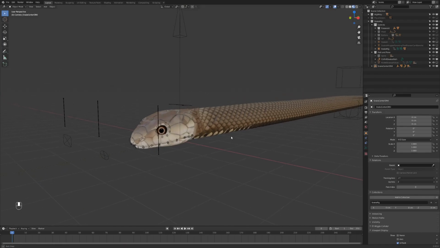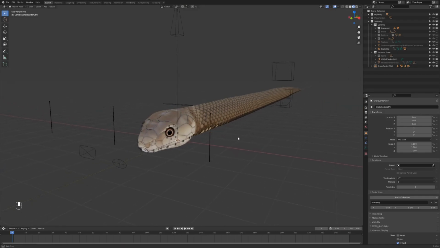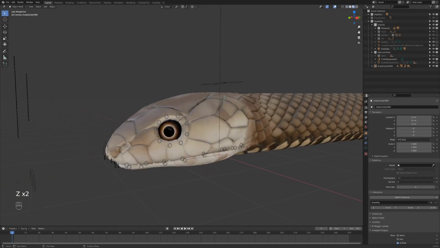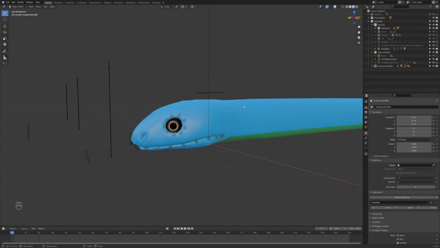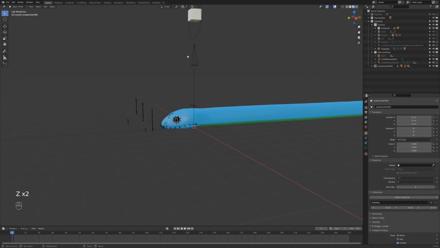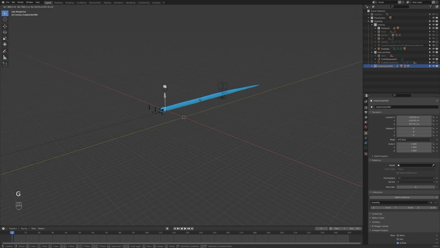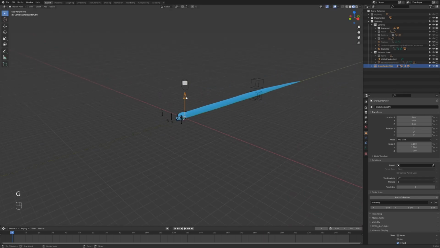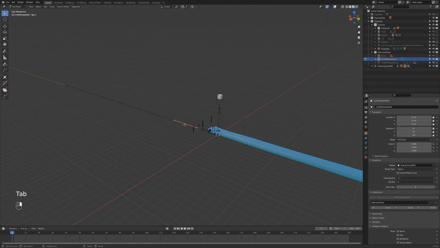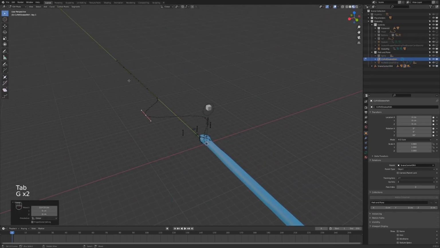So this is the snake king cobra. It has quite the high topology, so for the sake of not having lags, I will use the low poly version, perfect for animating. So now, if you want to move the whole snake to some other position, you just use this huge arrow. If you want the snake to follow a path, you just edit this path.